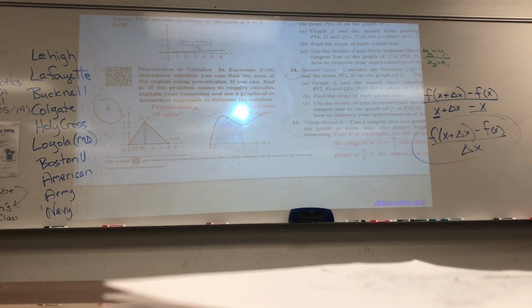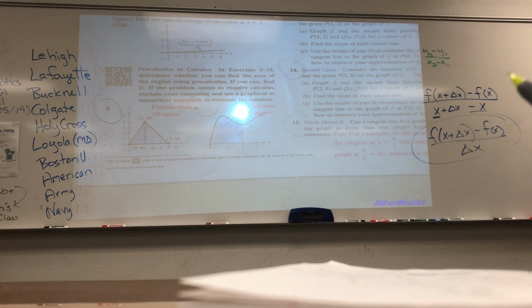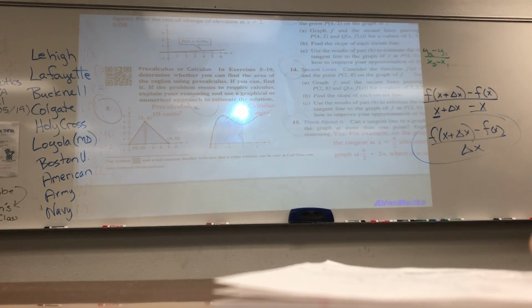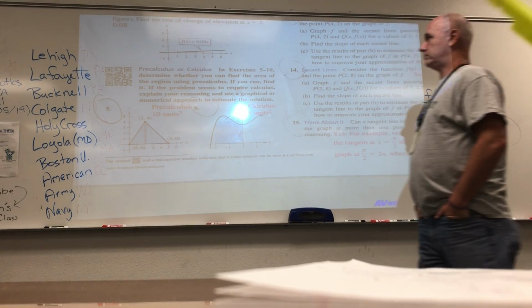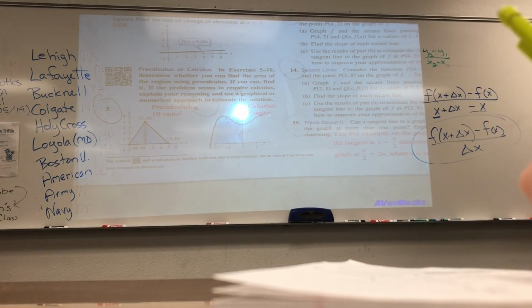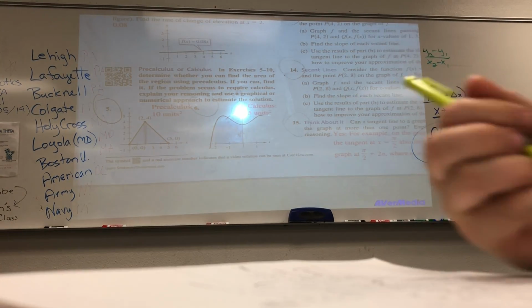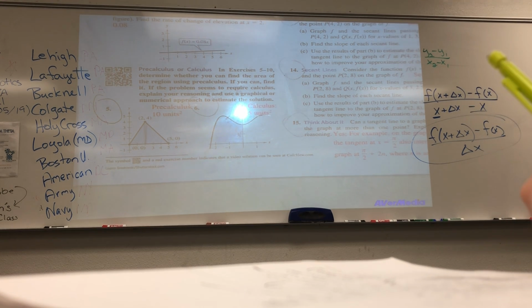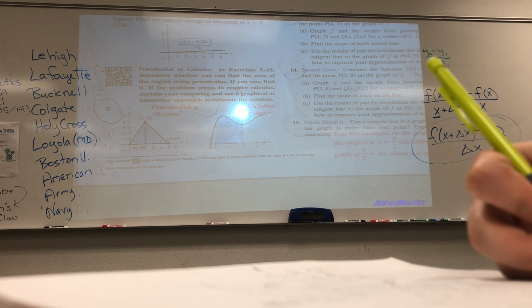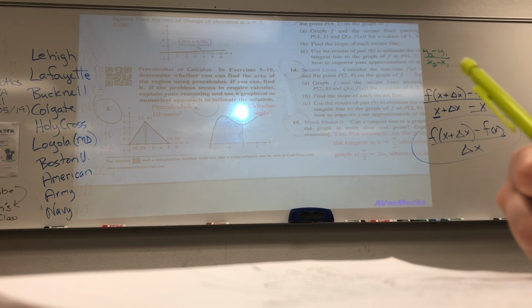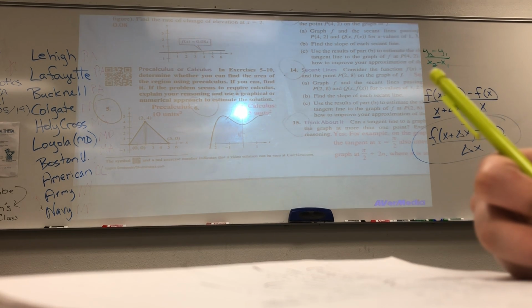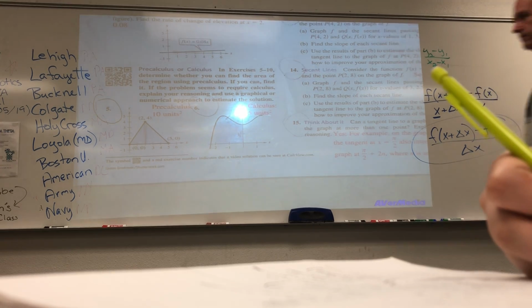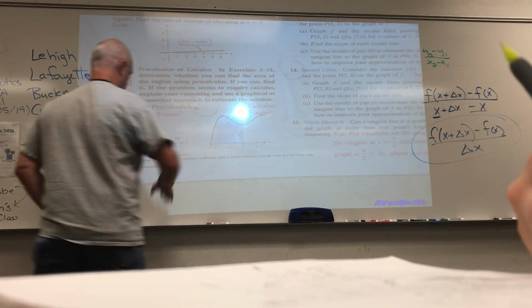So the first couple of questions, you have 5 and 6. Determine whether you can find the area of the region using pre-calculus. If you can, find it. If the problem seems to require calculus, explain your reasoning and use a graphical or numerical approach to estimate the solution. Are those reasonable questions? This isn't a huge step up, right?